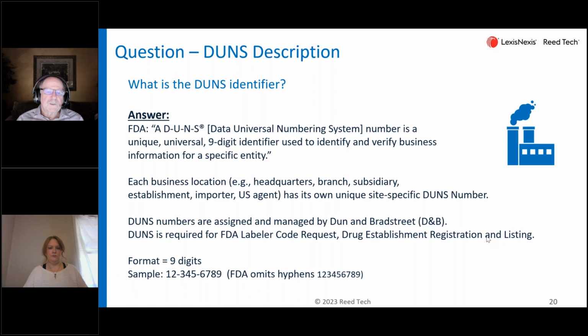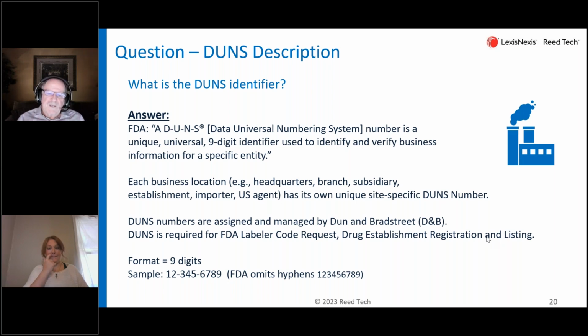They've adopted this private numbering system rather than creating their own. And they also elected not to use the FEI number for some of this registration purposes to a product. I don't know all the reasons for that.